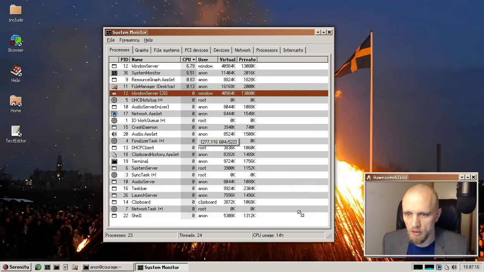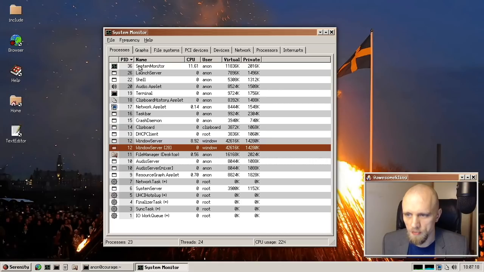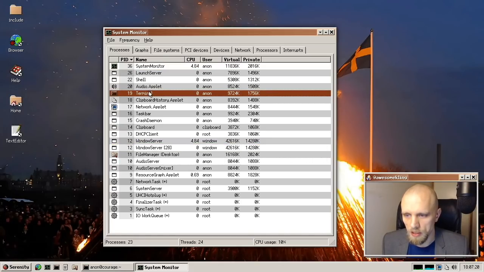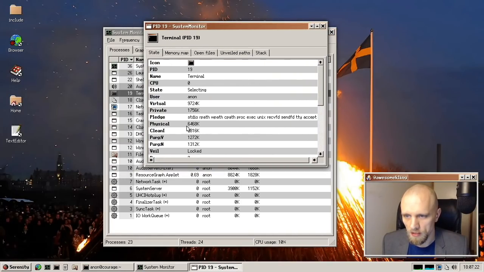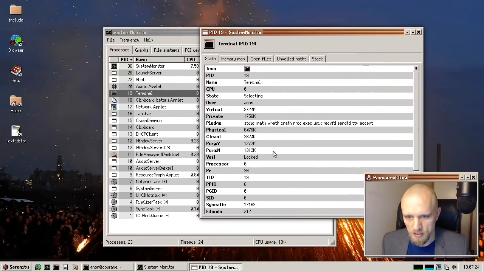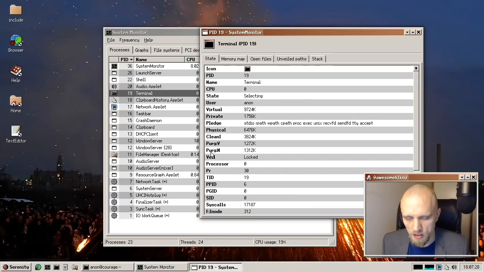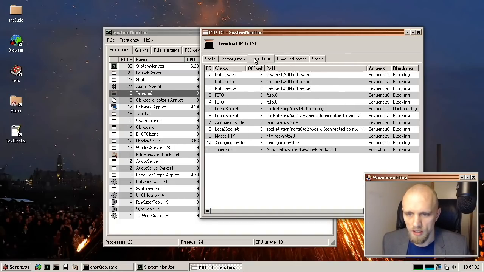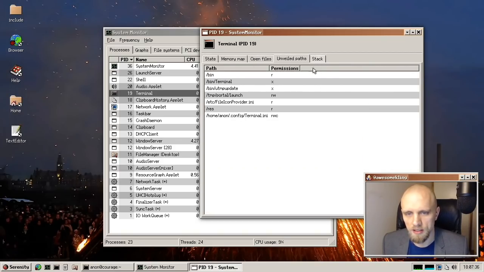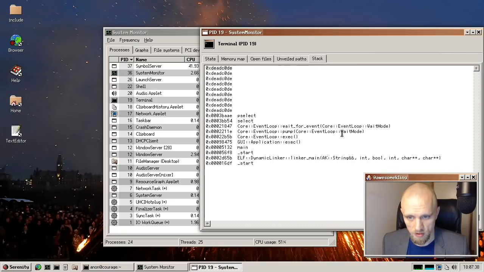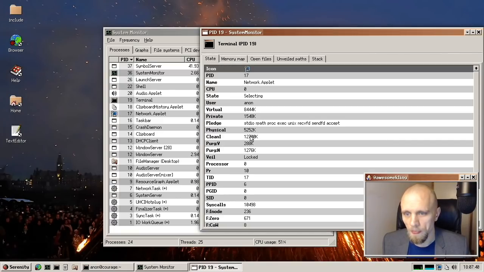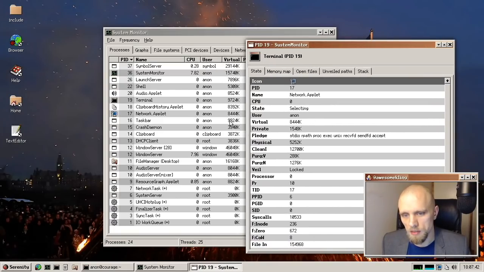But instead now, if you want to learn more about a process, you can go and open up a process window. And in here, you'll find a detailed breakdown of all of the current state of this program as far as the kernel is concerned. And you'll also find the memory map, open files, paths, stuff like that. And of course, current execution stack. And these are updating live.